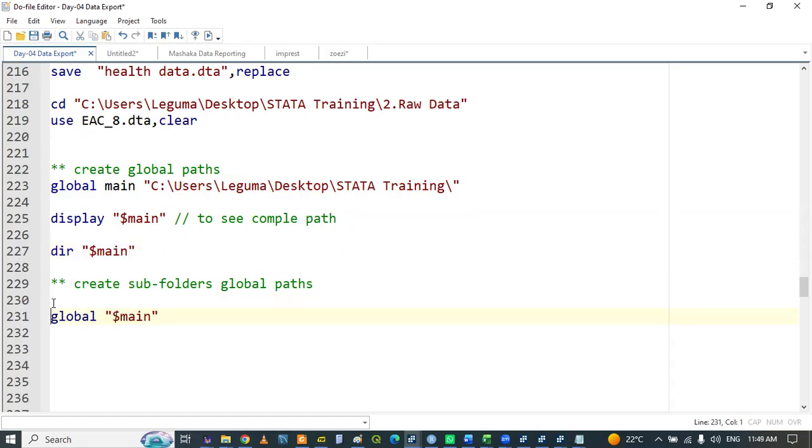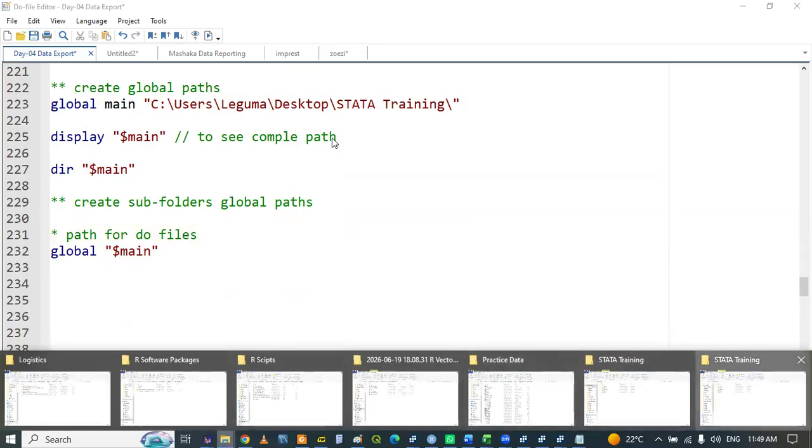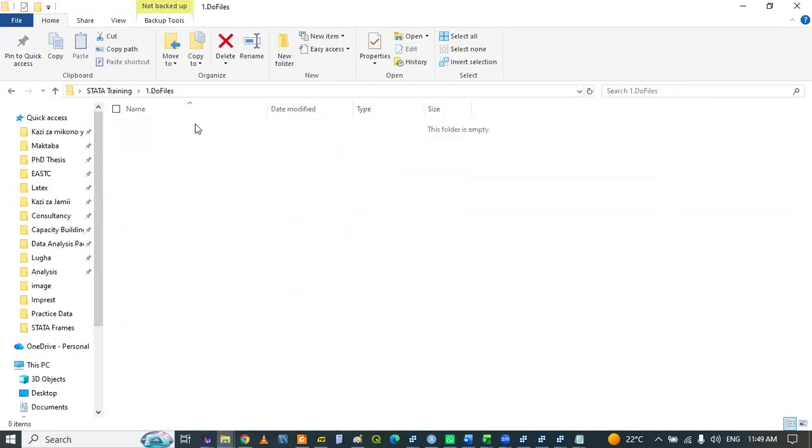I put in main, and this is the path for do files, for example. I want to create the path, the address of reaching up to do files, to reach up to here. Why is that important?